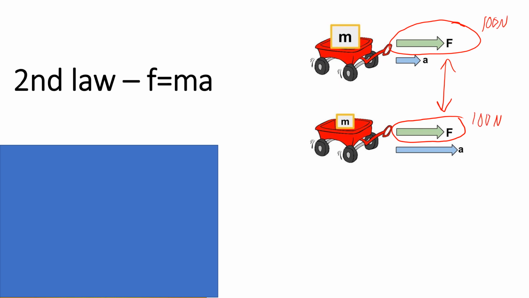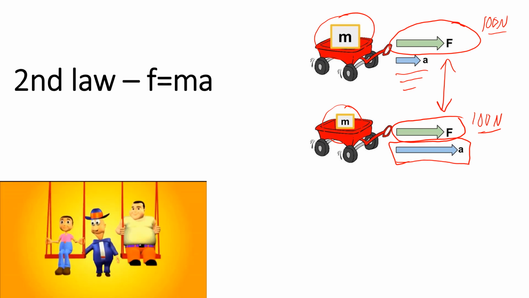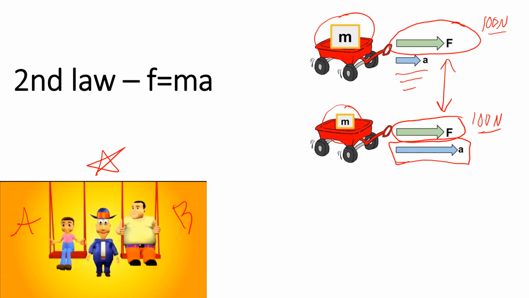So if someone is pulling the wagon with 100 newtons, if this has a greater mass, like that looks like a lot heavier than the one on the bottom, then that means you're going to have very little acceleration. If you have a smaller mass, that means that the acceleration is going to be much greater. Why? Because there's less resistance. So there you go. That's Newton's second law, in case you forgot it. If the force is the same and the mass is more, you have less acceleration. If the mass is less and you're pulling exactly the same, which is 100 and 100, you're going to have it accelerate a whole lot more. And that's just kind of like common sense. And then here's what it looks like in action. So you have person A with a little bit of mass, and you have person B with a lot of mass. You push them the same, and they react differently.